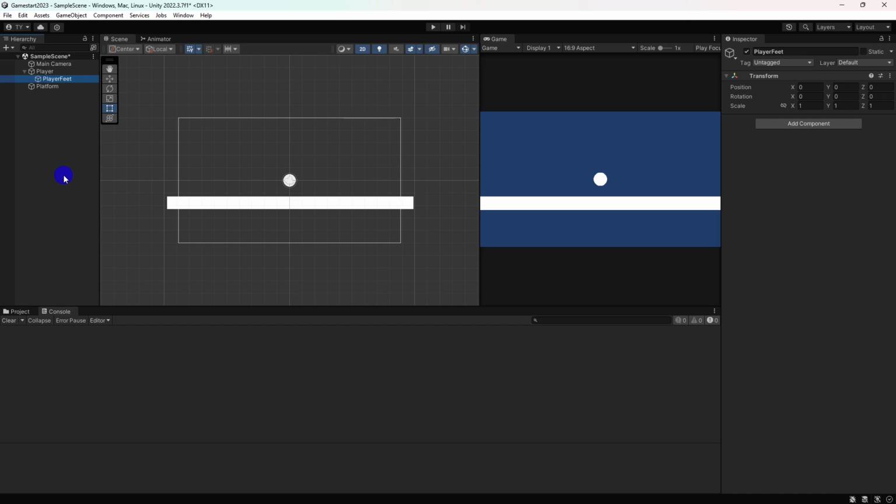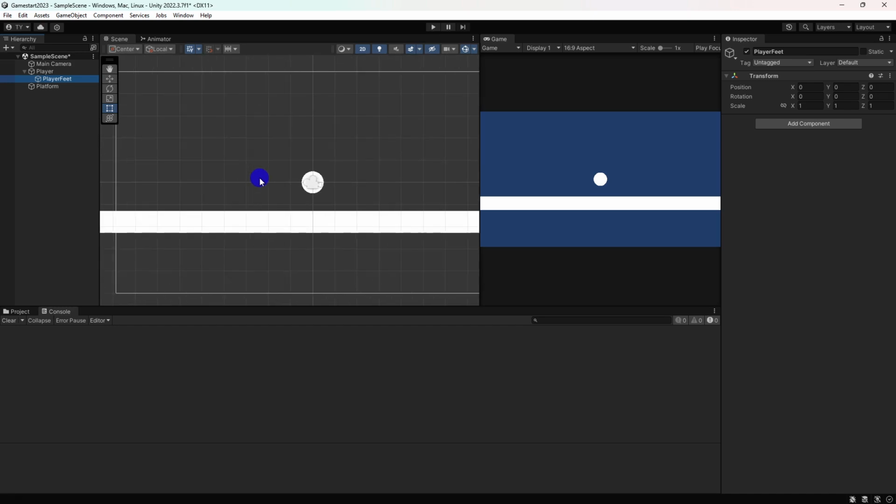But right now, if we go here and zoom in a bit, if we select player feet and give this the move tool, you can see that it's actually in the middle. We don't want that. Your feet are not in the middle of your body. Or at least not vertically. So let's just move this down a bit. And you should be able to see that the middle is lining up with the bottom of the circle. Is that okay? Does anyone have an issue? Yes. What's the problem?